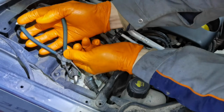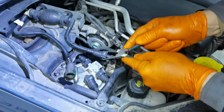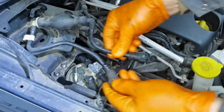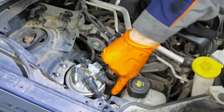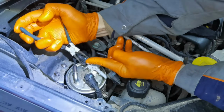You'll have to lift it up only after removing these 2 hoses, which will help you to prime the fuel system. You'll have to open them like this, using a special tool to push the little clips, and after that you can just pull it out from the vehicle by removing the clips from right here. After that, just lift this metal part out of the way, and then you'll have one more bolt right here in the corner, which is securing the fuel filter mounted to the car.